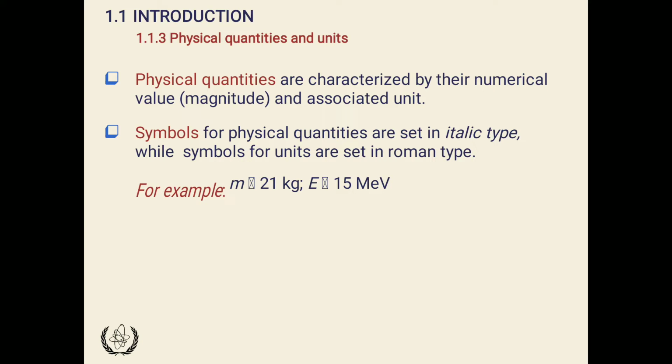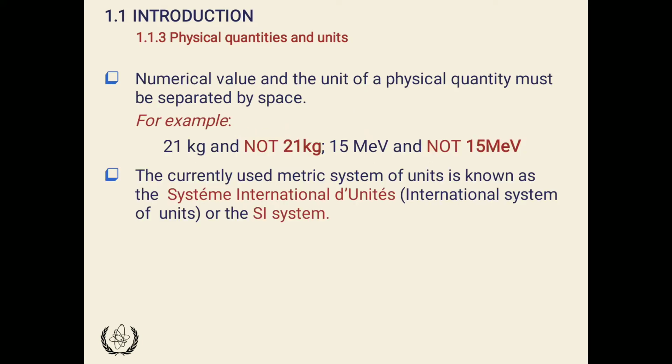The first topic that we are going to study is physical quantities and their units. Physical quantities are characterized by their numerical value, that is magnitude, and they are associated with units. The symbols for physical quantities are set in italic type, but the symbols for units are set in Roman type.